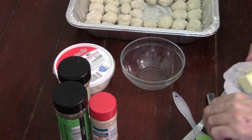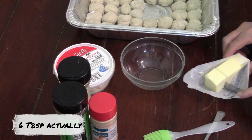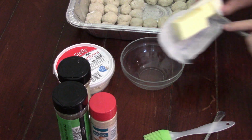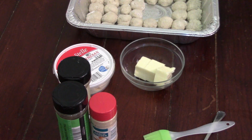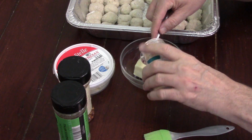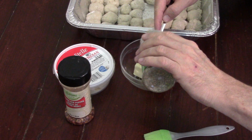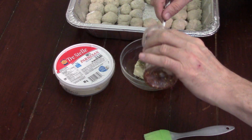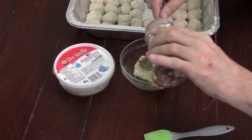The butter we need, a tablespoon of butter. I'm just going to break it up a bit, because it needs to be melted. So we're going to put it in a bowl. And next up is a teaspoon of garlic powder, a teaspoon of Italian seasoning, and about a half a teaspoon of pepper flakes. That's optional if you don't want it too spicy.